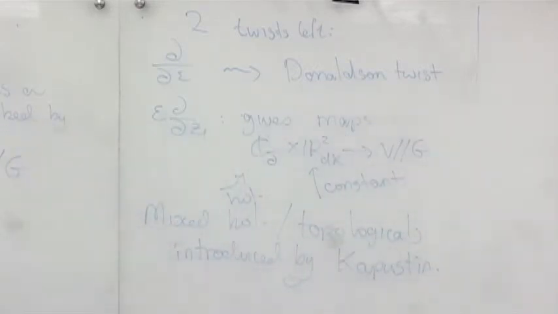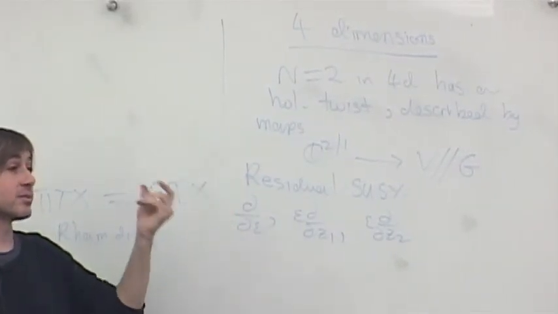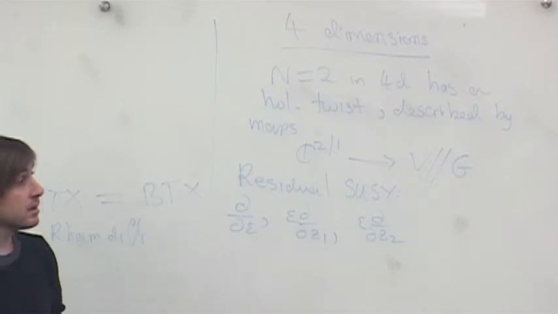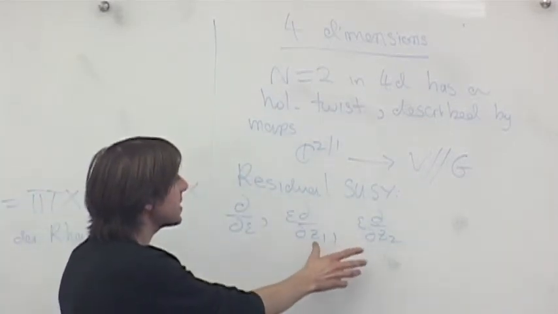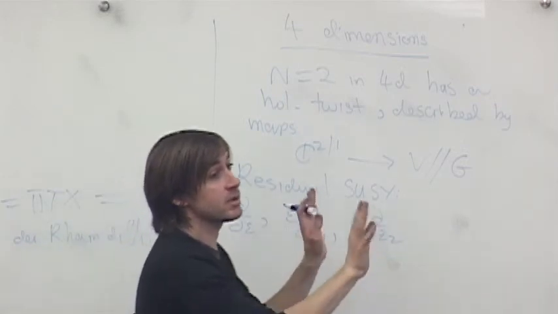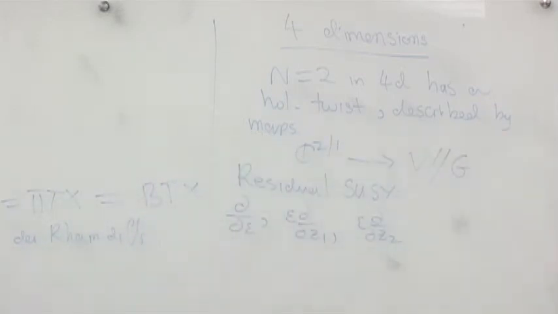there are other vector fields. I wrote down these 3 ones because these are the ones which come from the supersymmetry algebra of the original guy. Oh, well, just because if I took d by dz2, I could just change coordinates into d by dz1. So there's really only 2 of them. Yeah. I mean, for some nice cases, there's superconformal symmetry, which can be also written down in some other vector fields.